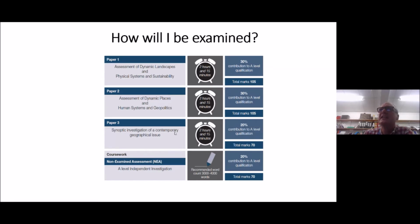And towards the end of the second year, you get lots of practice of what we call synopticity, pulling things together like that. And the final 20% is your coursework. It's an independent investigation. You learn lots of skills on the field trips, and then you develop your own piece of fieldwork. And if you're on a residential, you spend the last day collecting your data. If you're not, you spend a day independently collecting your data and write up some coursework. And again, it theoretically can be on anything that's on the specification.